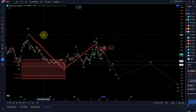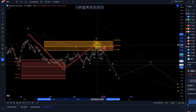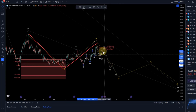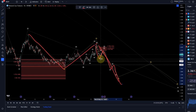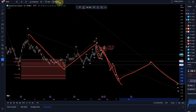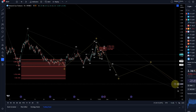We did react at the time to the golden ratio, the 61.8 retracement around 262. We could have reacted, or we could already be coming down now in a third wave, which is again a 5-wave move, of which we've completed possibly the first one, and we're now in the second one. And then there should be a 3 and a 4 and a 5. So this is sort of the main roadmap, the main count I'm watching at the moment. This is the short-term bearish and medium-term bearish count, where we get one more low, maybe into the $1.20 to $1.50 area.